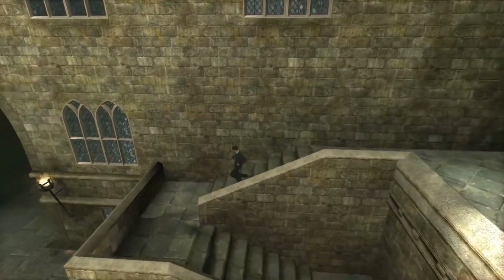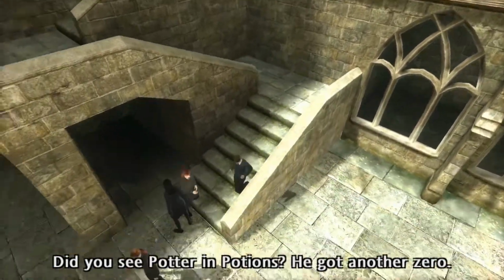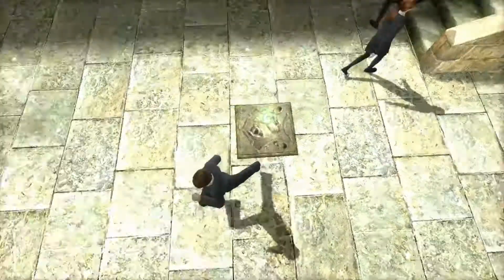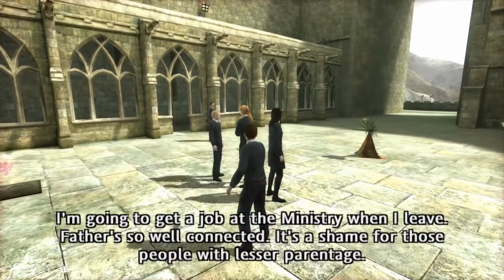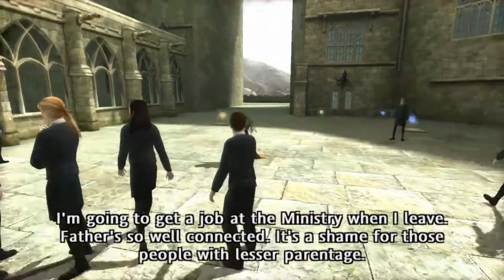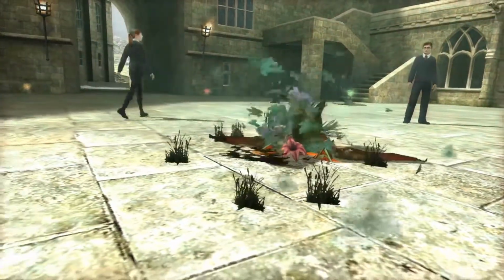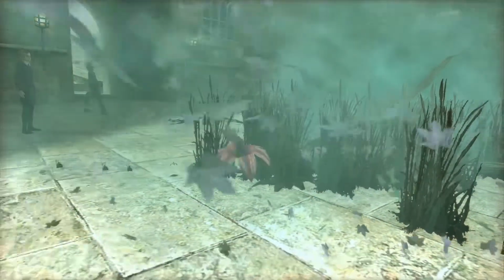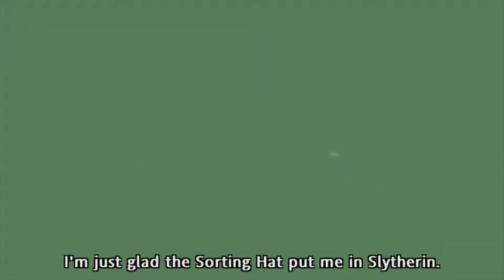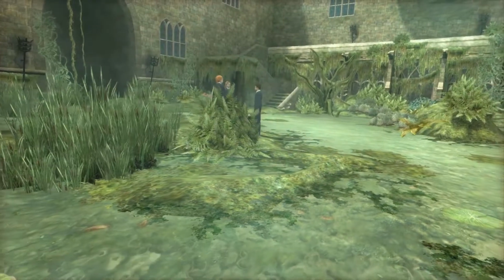So I went there once before. Harry, you did not tell me about this. But anyway, this is a swamp. I'm glad you're gonna get a job at the ministry. We can do a reducto. I keep waving my wand the wrong way. He really looks upset now, doesn't he? Again, it's beautiful.